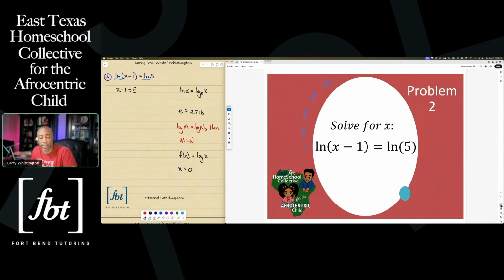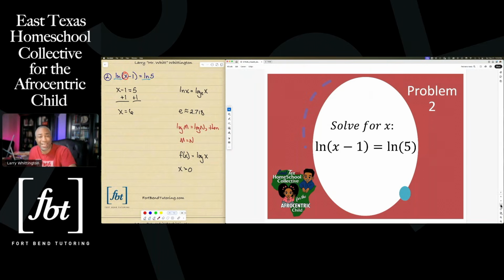Now, solving for that, all I have to do is just add 1 to both sides of the equation. So that's going to end up giving me x equals 6. And you want to keep in mind, guys, that your argument, when you're dealing with logarithms, has to be a positive number. You cannot take the logarithm of 0, nor can you take the logarithm of a negative number. So that means you need to always check to make sure that this doesn't cause a negative argument or an argument equal to 0.